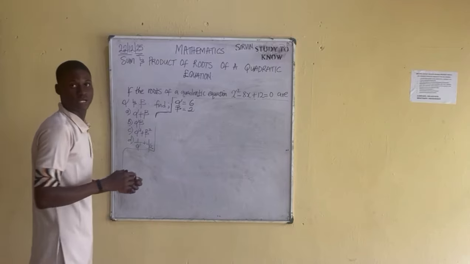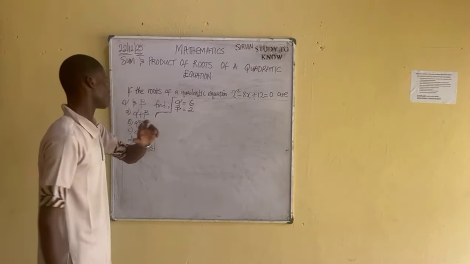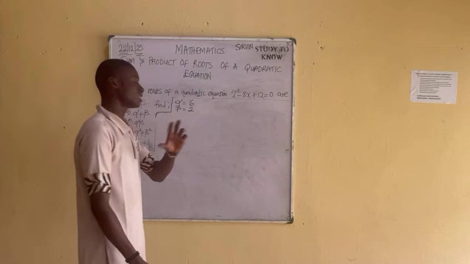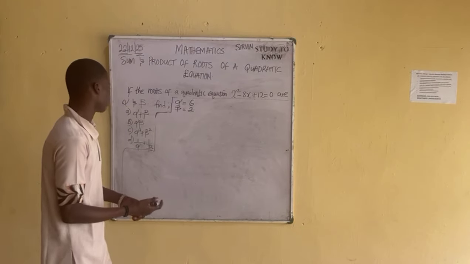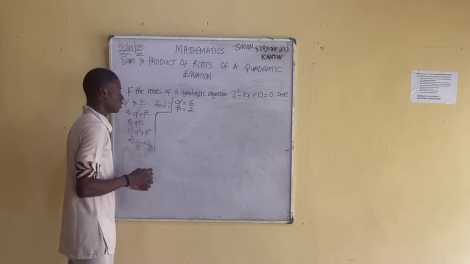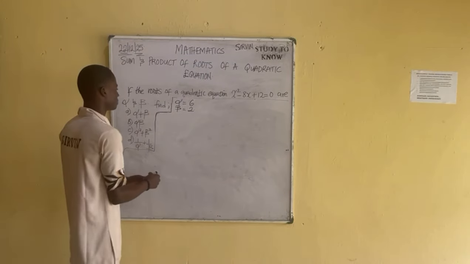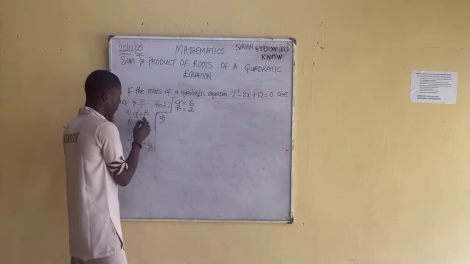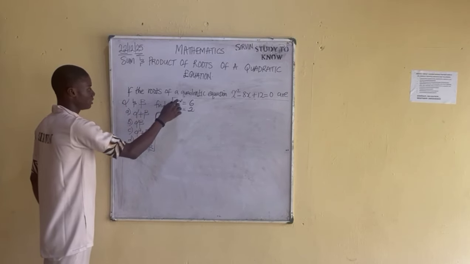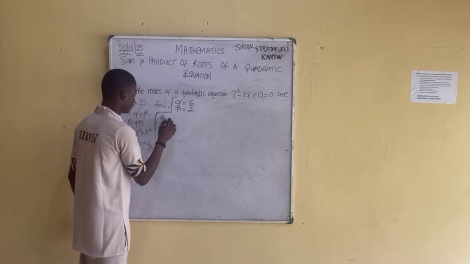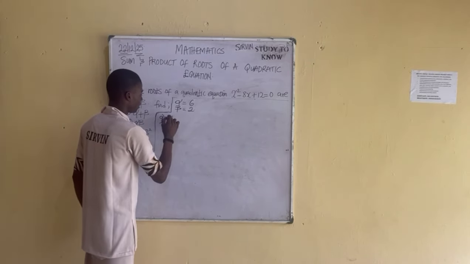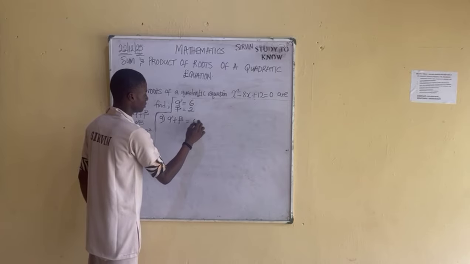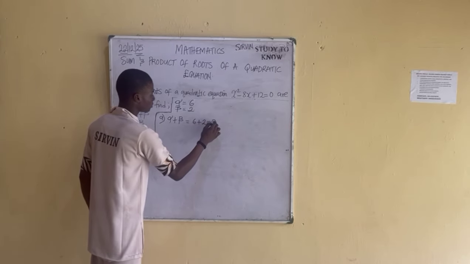I'll be teaching you guys 2 tricks to solve, just 2 ways of solving it. The first way is solving it normally, then the second way is just a trick for testing the calculation. You understand? So since we got alpha and beta, and the first question says alpha plus beta, which simply means addition, meaning add both of them. Alpha is 6 plus beta is 2, so this will be equal to 8.